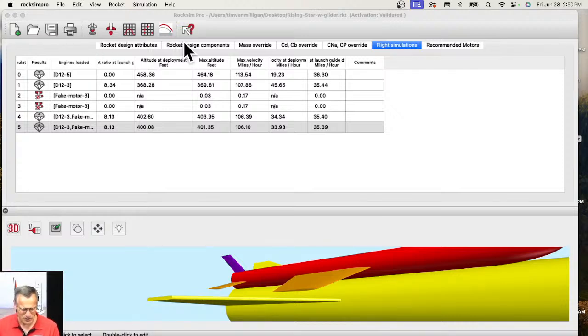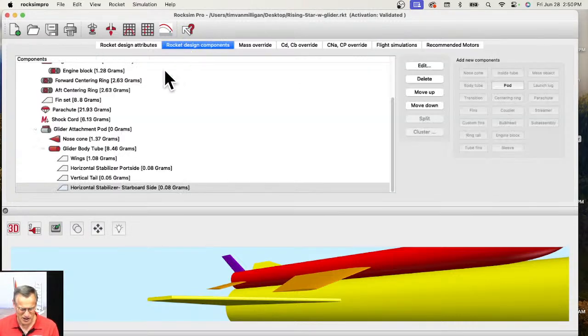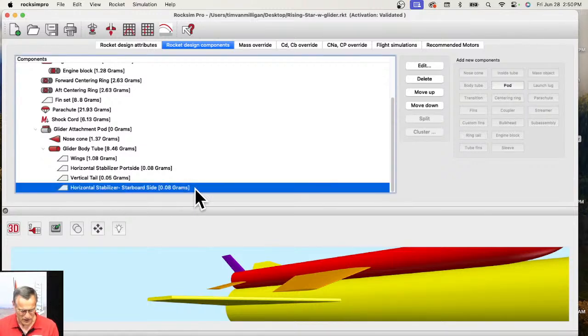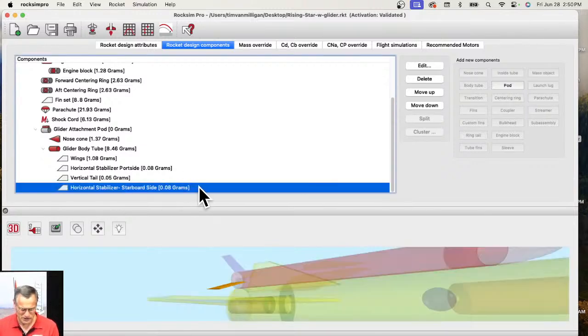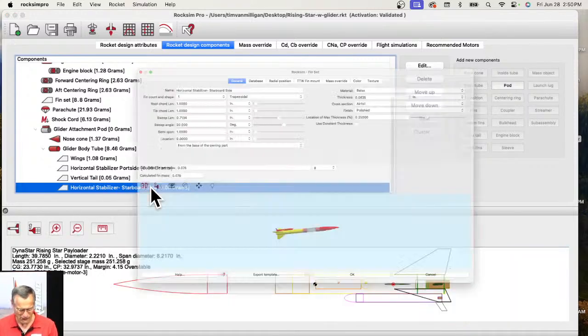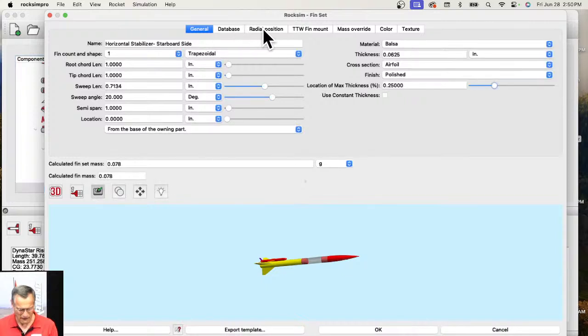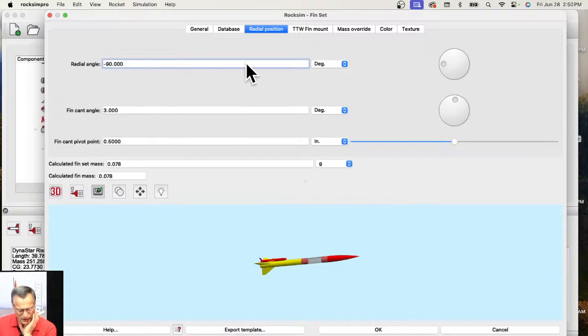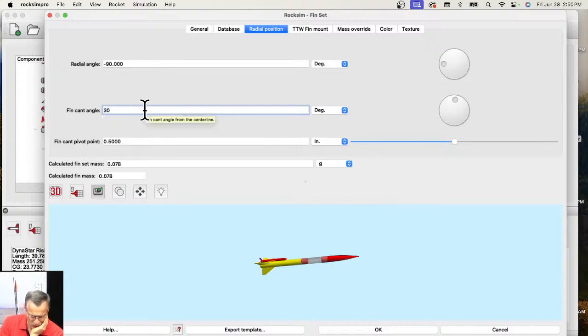So I'm going to really exaggerate those fins on that glider. Before we had 3 degrees, so let's bump that up. So the radial position. Instead of being 3 degrees, let's try 30 degrees, okay?